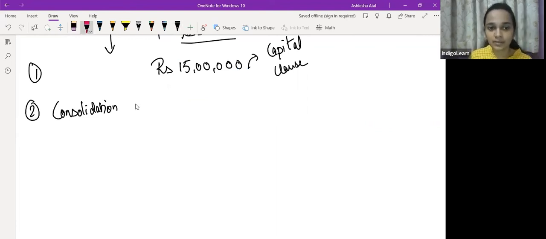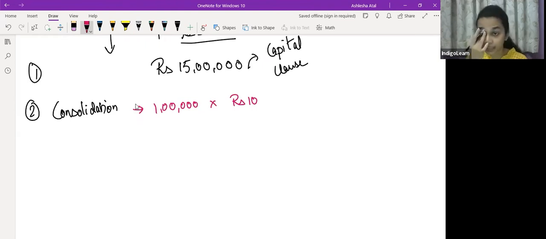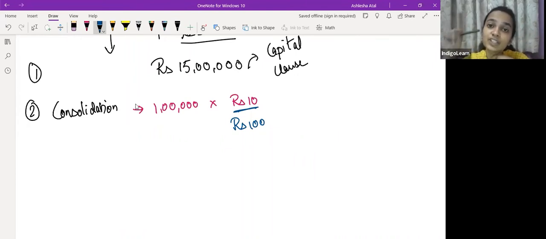So currently the company has issued 1 lakh shares of rupees 10 each. ठीक है, अभी क्या हो रहा है, कंपनी बोलती है that what if I change this nominal value of the share. ये जो nominal value है ना, I'll change this from 10 rupees to 100 rupees. तो कंपनी बोलती है कि जिसके पास भी 10 शेयर्स है 10 रुपए के, उनके पास अभी एक शेयर होगा 100 रुपए का. कंपनी बोलती है that what if I give you one share worth rupees 100 in place of your 10 shares of rupees 10.